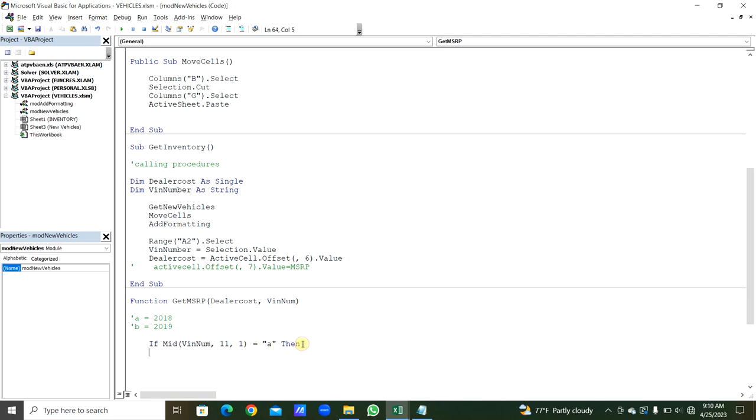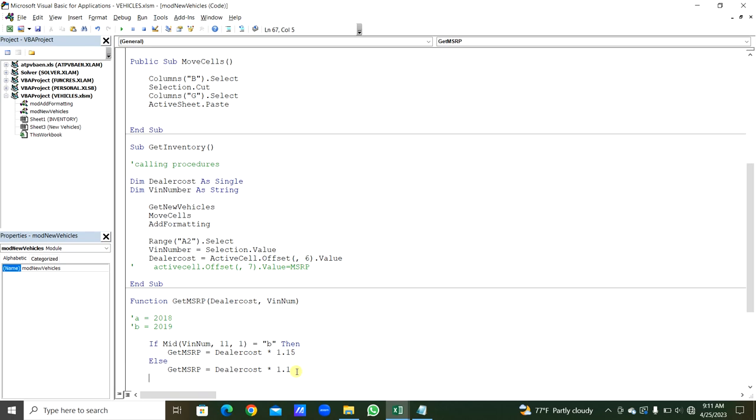If this is 2018 made, enter, tab key. Then what will be the MSRP? GetMSRP is equal to dealer cost times 1.15. Else, enter, tab key. GetMSRP is equal to dealer cost times 1.1.